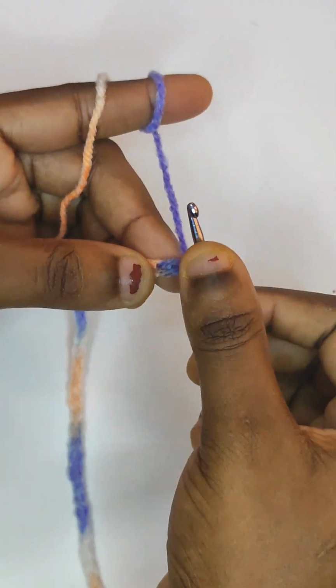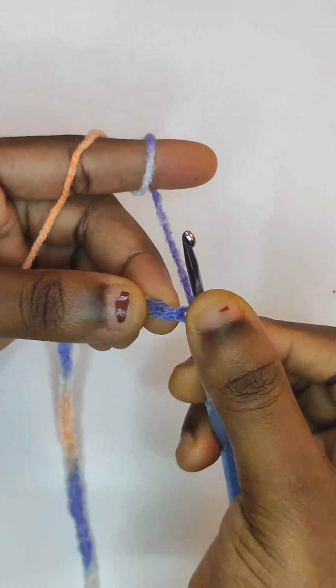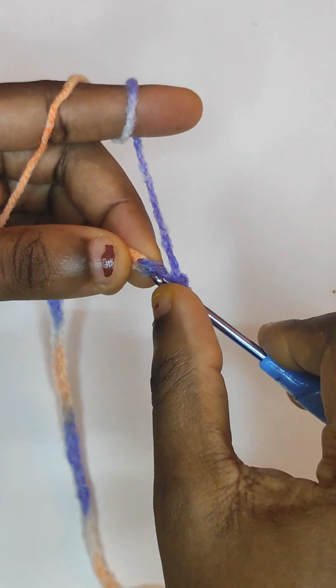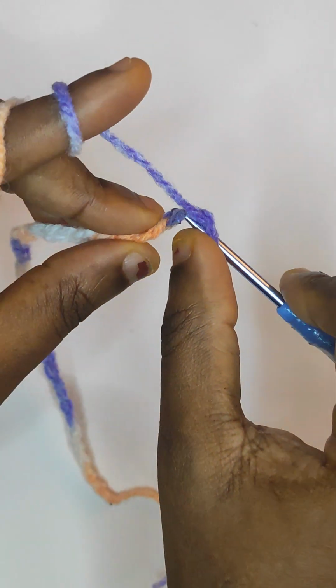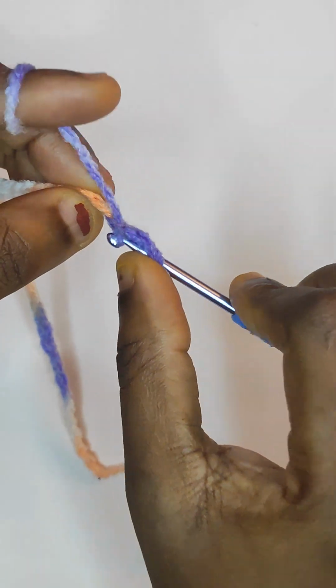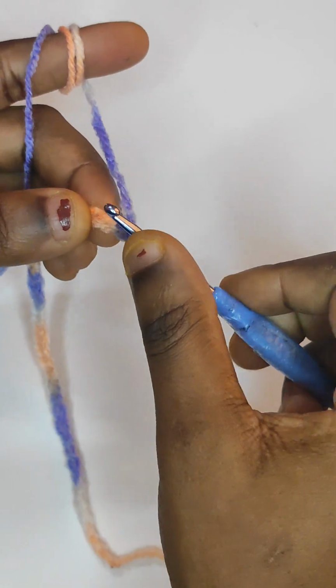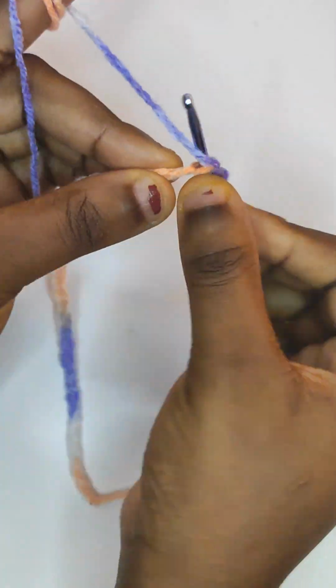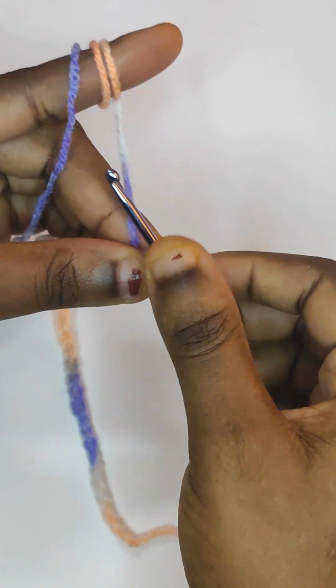I'm done with my 40 chain, so now I'm going to yarn over. I'm going to insert my work into the next chain, and I'm going to pull up a loop, and I'll go again into the next chain and pull up a loop. So I will do this for 6 times.